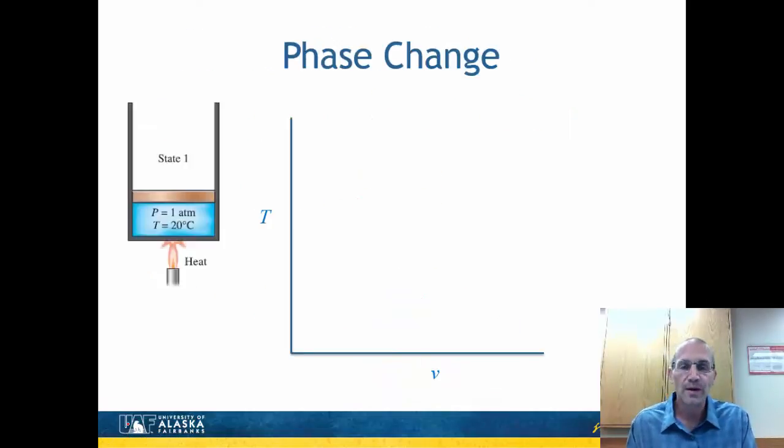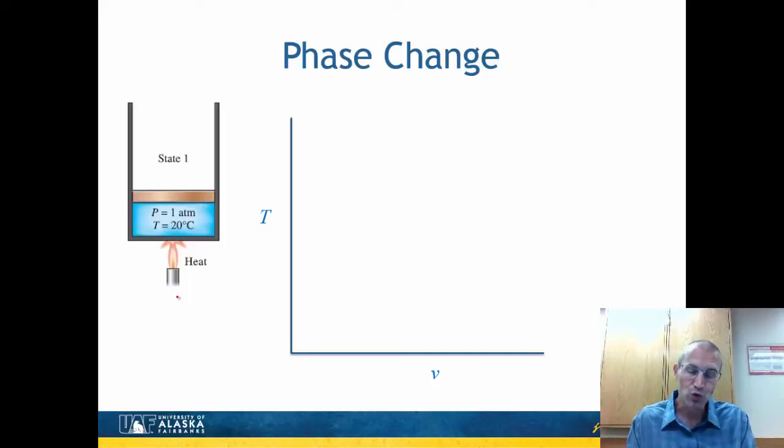All right, let's talk about phase change as we move between those three primary phases. And so we'll kind of do this as a thought problem. So over here on the left, we show water, and it's at a pressure of 1 atmosphere and 20 degrees Celsius. It's contained in this piston cylinder device that is going to exert a constant pressure. And now we are adding heat with this little Bunsen burner below it to this material.